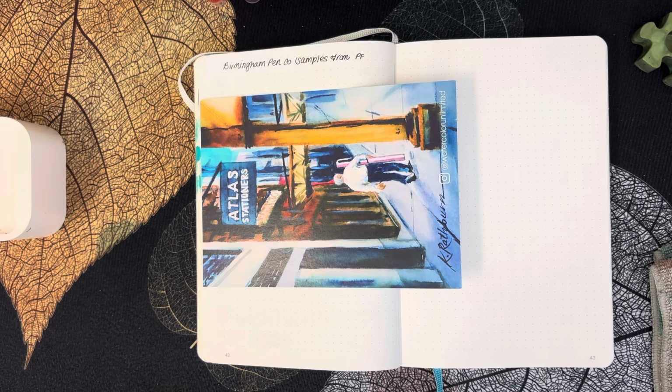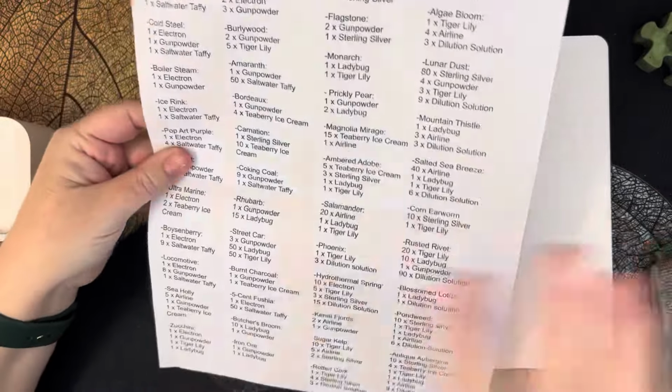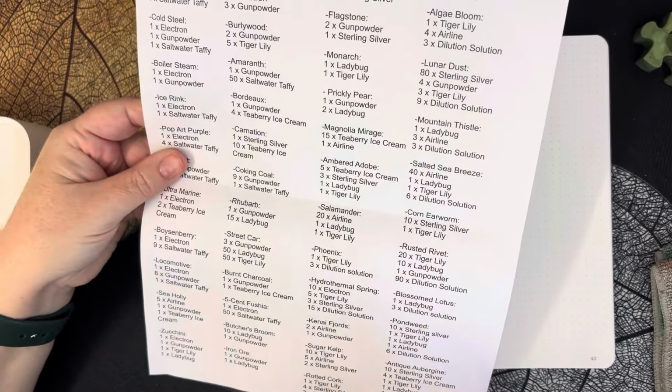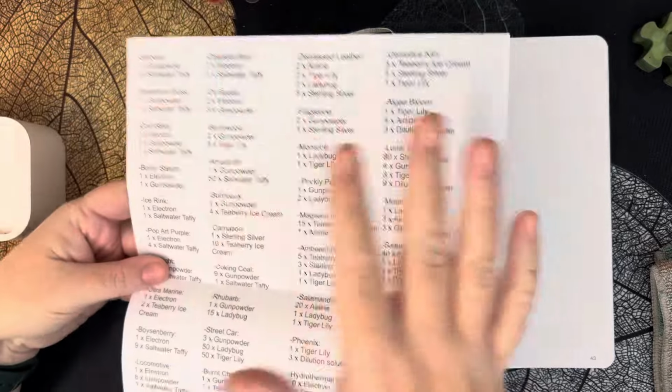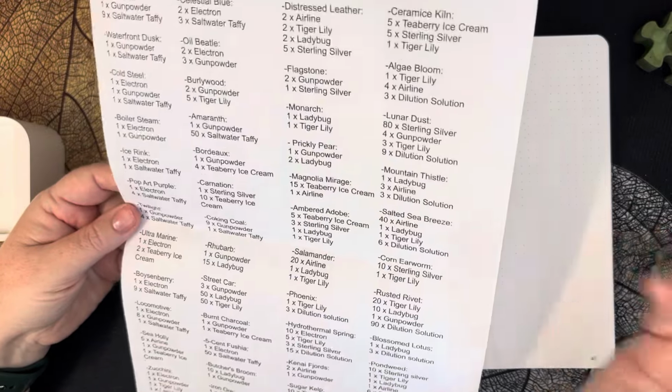For those of you who have watched my previous video, you know that I was sent a lovely parcel from pen friend Priscilla the other day, and in that parcel were 10 Birmingham Pen Company inks, along with some dilution solution and some beautiful stationery goodies as well. But the thing I'm excited about is these Birmingham Pen Company inks are mixable and you can come up with your own formulations. Priscilla very kindly sent me a printout of, and I've counted them out, 47 different ink formulations. So including the 10 samples, that's 57 different formulations and different colors that you can come up with. So it's kind of mind-blowing. I love that.